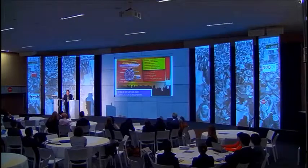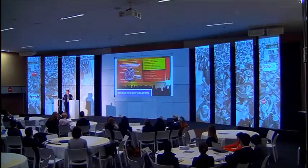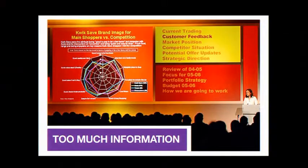So today, we experience this a lot. This is a typical slide that's done for print that people bind in books and present, and then it gets put into a PowerPoint presentation and put onto a screen, and then people switch off really quickly. So too much information is a big problem.